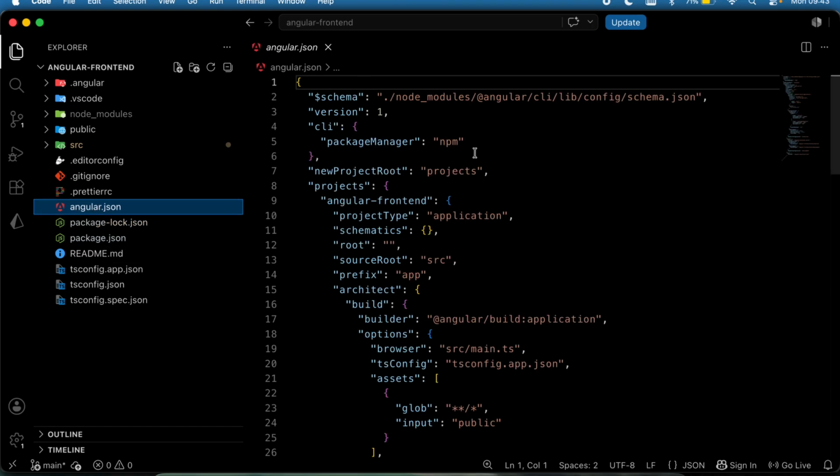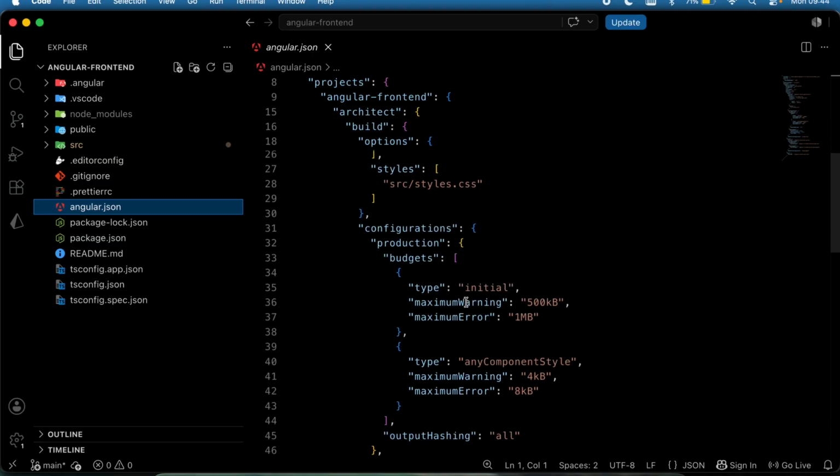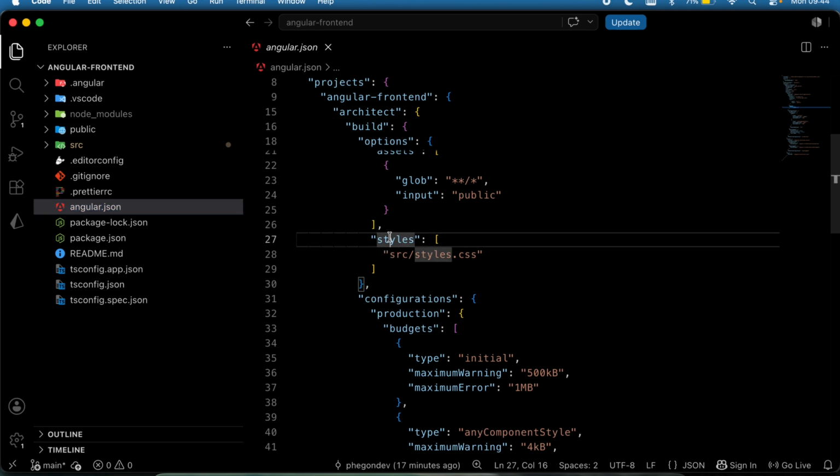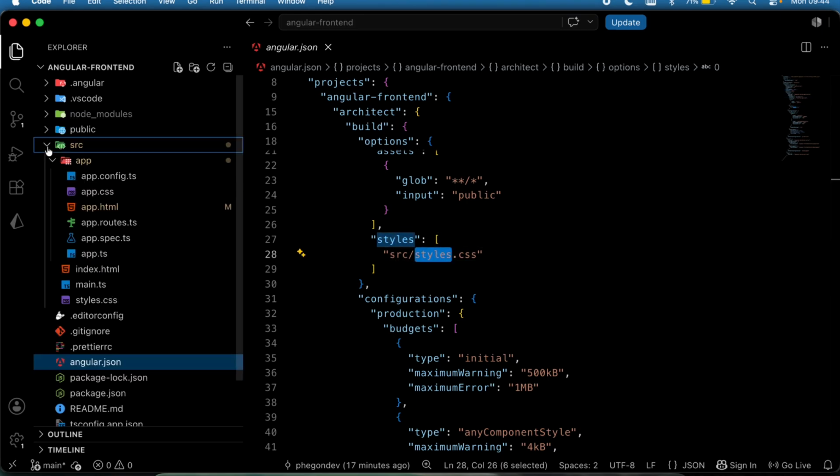Angular.json right here contains a configuration for our entire app, such as how our app should be built, what styling, what will be the global styling, and all of that. Just a basic configuration. Now, if you come right here, you can see it's saying that our styles, which is our global style, should come from the src/styles, which is going to be the source folder.